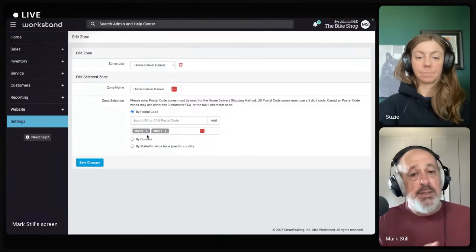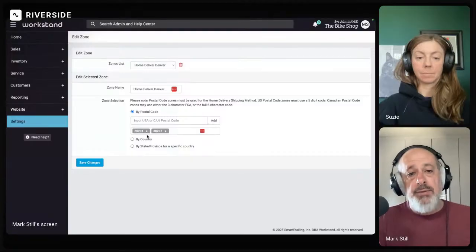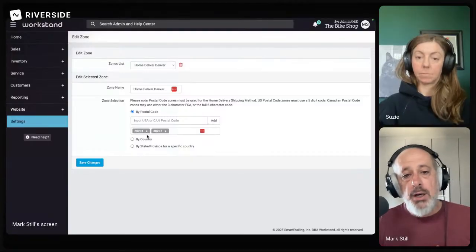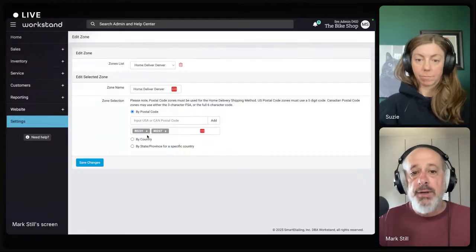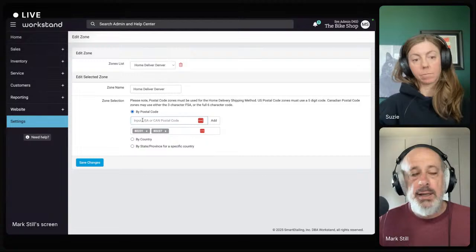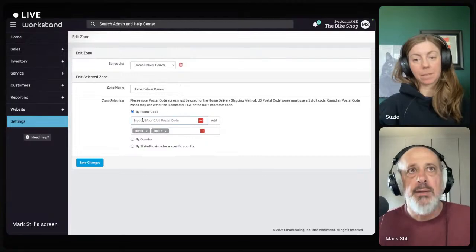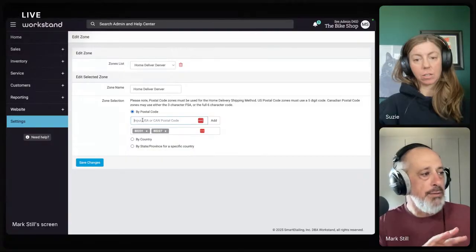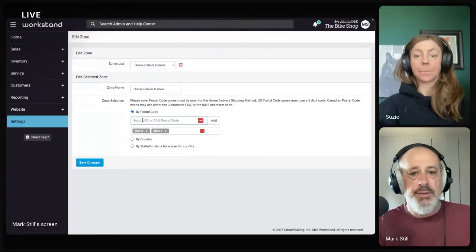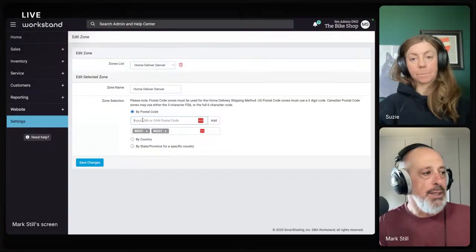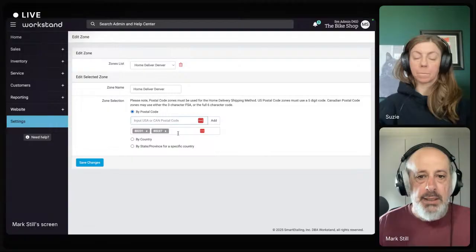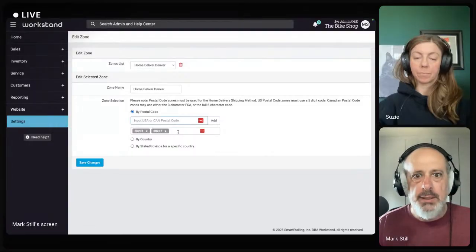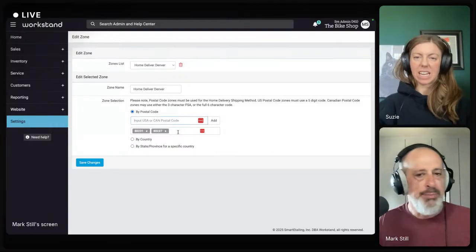And of course, then you can set up shipping methods for that. If you want to charge for home delivery or not charge for home delivery, you have that kind of control and you have it at the zip code level. For Canada, and I don't ever remember if it's number, letter, number, or letter, number, letter, but you only have to put the first three in. You don't have to put the full 6 digits in for the Canadian code. You just put the first three in. So that makes it pretty easy to build these out. And you can paste in comma separated, I think it is, into this big field. So if you have a bunch of them, you can just paste them in.